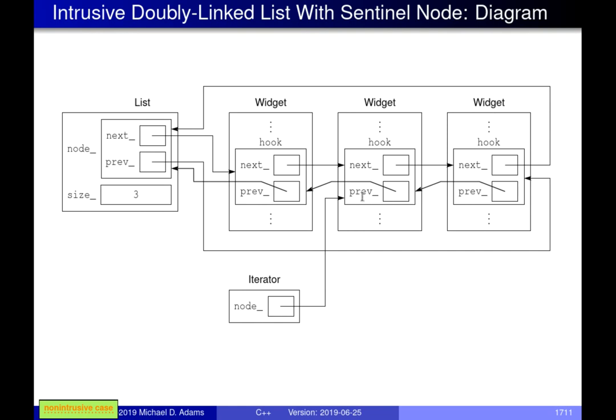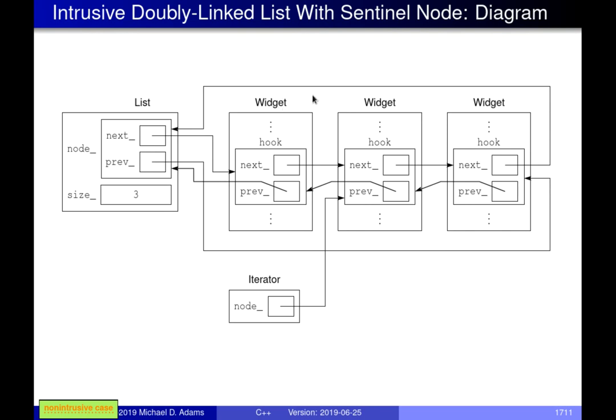Maybe the only other thing I need to comment on is why pointers to members, and particularly pointers to data members, become important. We're providing to the container the type that we want to put into the container, and we're providing the data member that holds the next and previous pointers. There needs to be a way for us to tell the container the particular data member I want you to use, where you can find the next and previous pointers. This is the member where you can find it. And you basically provide that information through a pointer to member.